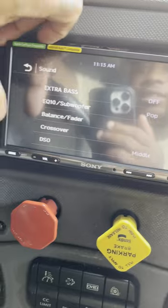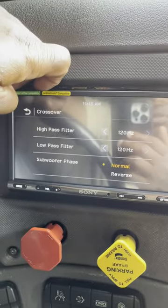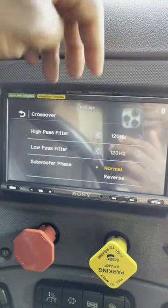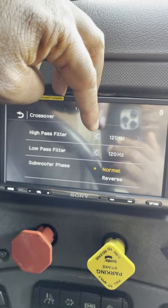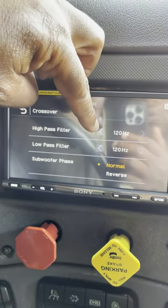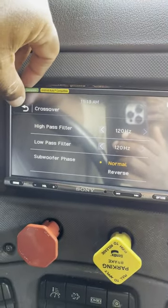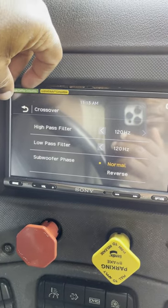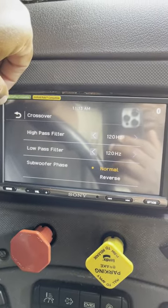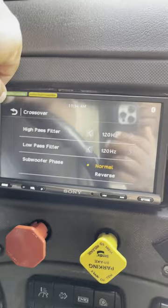One of the nice things about this is it has a built-in crossover — it's called DSO. I think it stands for digital soundstage orientation. I have a subwoofer installed, so I don't want the really deep bass going through my actual door speakers and bunk speakers — it's pointless for that. So I set the filter for the high pass at 120 Hz and also have the subwoofer at 120 Hz, so it kind of eclipses right there. That's still like a bassy tone, but not that crazy rumbling bass — that's more for voices, like if someone has a deep voice. So my subwoofer isn't going to amplify someone's voice and make them sound like you've got a giant in here.